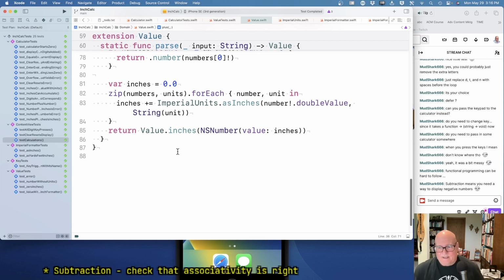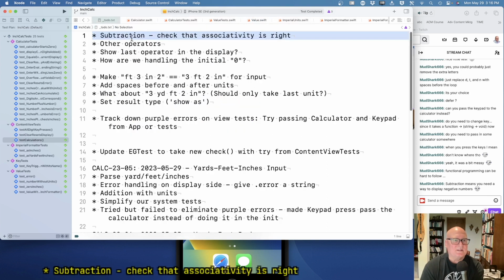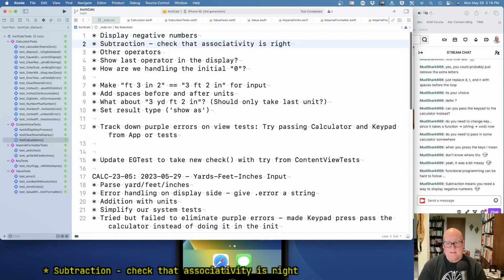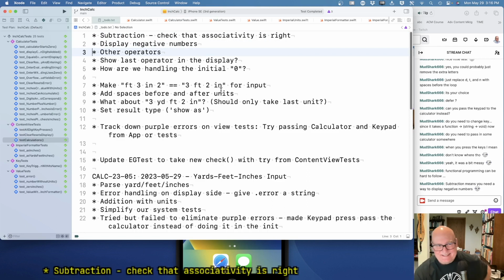I mean, I can put the behavior in. Right. Okay. So let's see. Display negative numbers. That would be a thing. Well, no, I don't need to display them. I can put that off. Not that it's going to last forever, but if I do 3 minus 2, it's always positive, so that's okay. 3 minus 2 minus 1 should be 0, not 2.